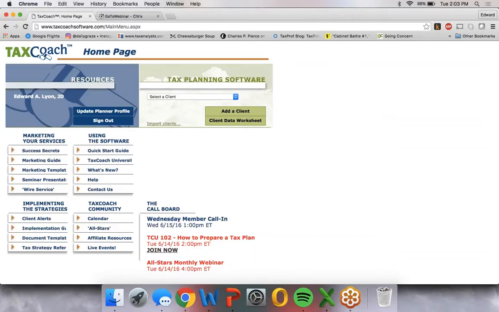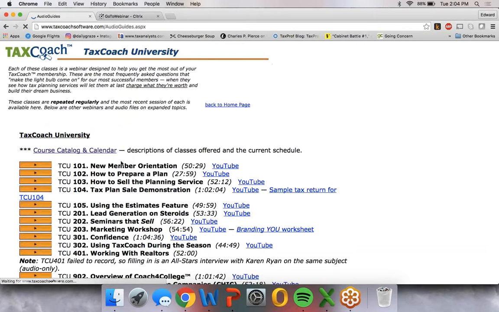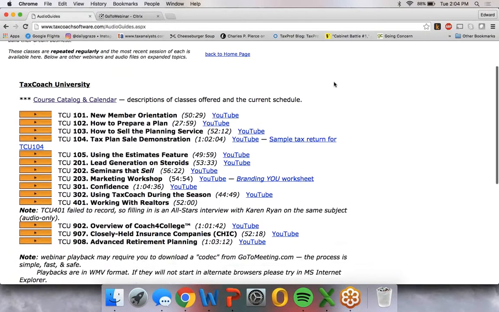You will see when you first log into the TaxCoach system that the home page is divided into two sections. On the left-hand side in blue, there are the planner resources. These do include the TaxCoach University section that I just mentioned. You can click the link.